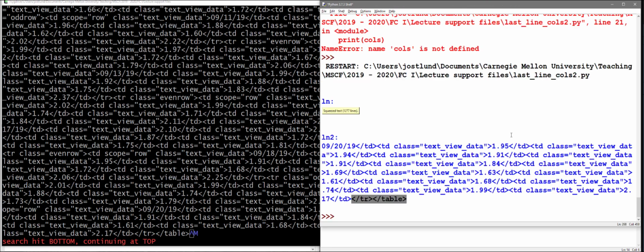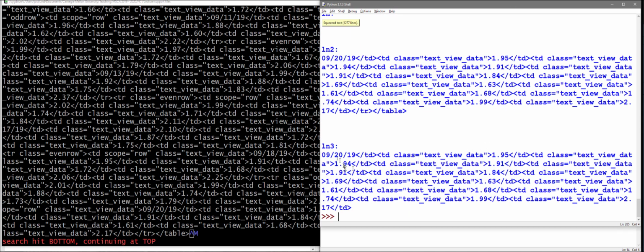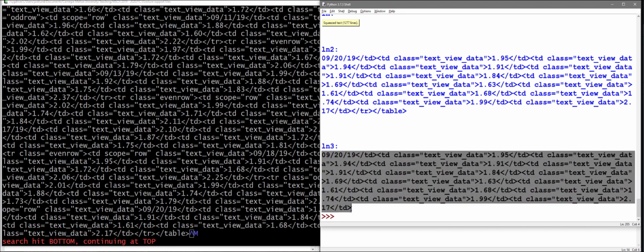Save that and run it. Okay, good. So now I have, starting from September 20th of 2019 up to the last closing table data tag. And I've gotten rid of everything after that point.